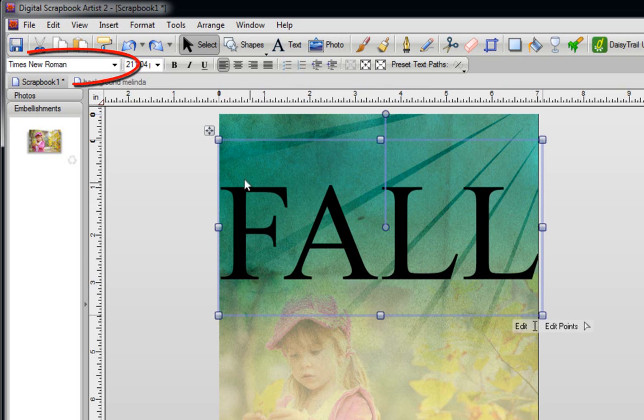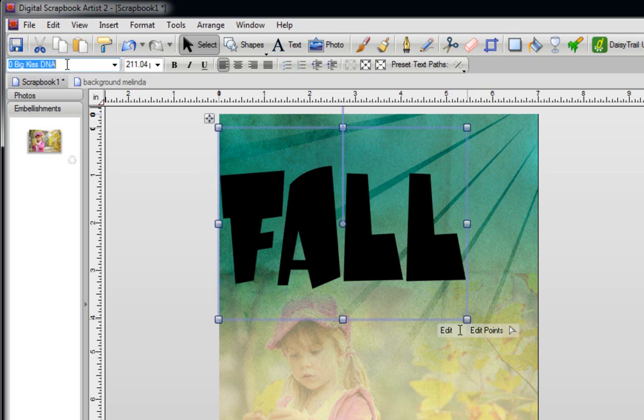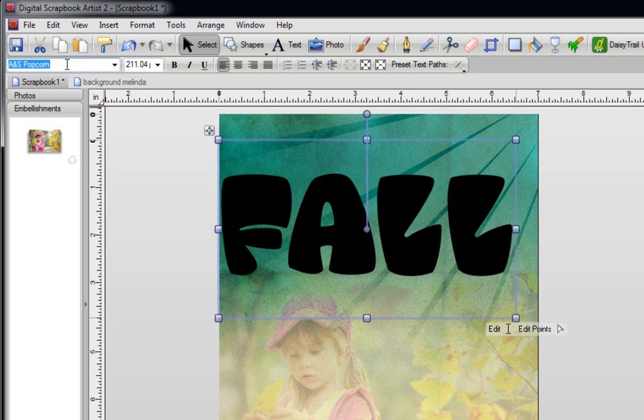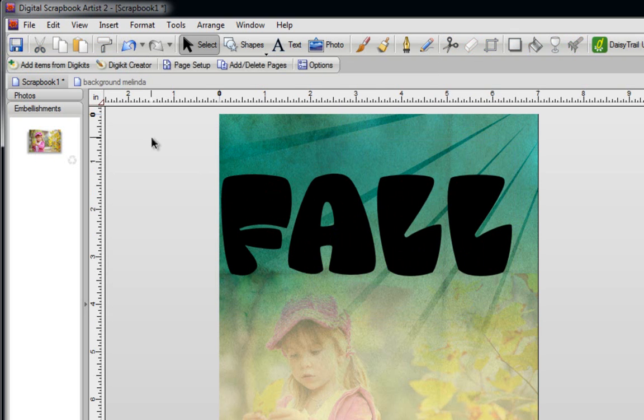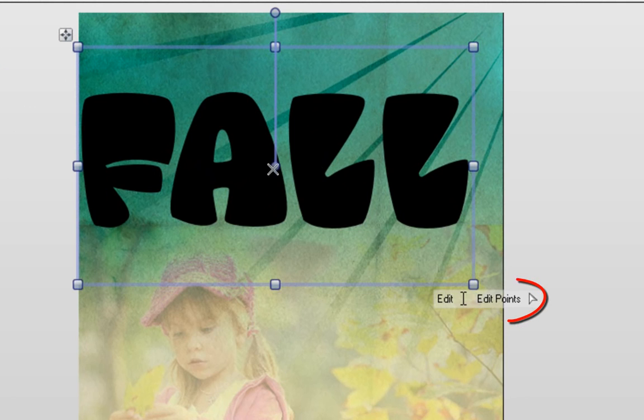Now while it's selected, I'm going to go over here to my font and I'm going to left click once. Now you can either use the wheel on your mouse or you can use the arrow keys that go up and down on your keyboard to advance to the next font. So as long as it's highlighted, you can easily advance, and then when you find a font that you like, I actually like this font, so all you need to do is click once on your page and now that font is selected.